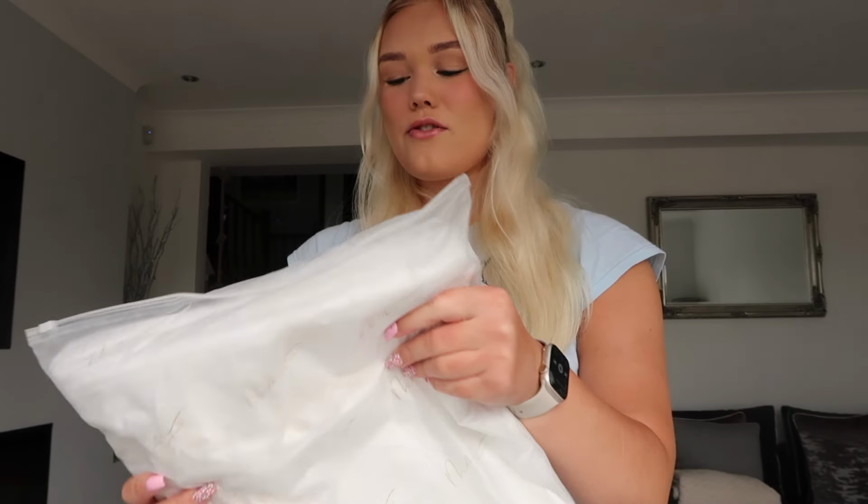Then next we've got another dress. This is another flower dress, but this is a maxi dress. You've got the same bag and the same tissue paper. I would be mindful of the fact that MEW MEW's sizing is quite small, so I think the largest size they do is an extra large, but in most items of clothing they only go up to a large, and that's the biggest size. So I'm a large, and if you were any bigger then you unfortunately wouldn't be able to shop from here, which is the only downside.